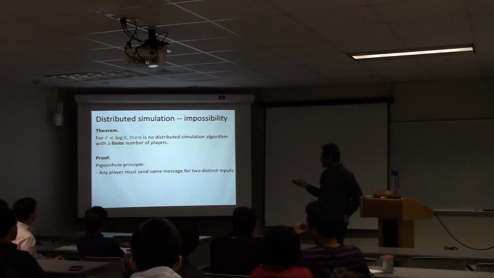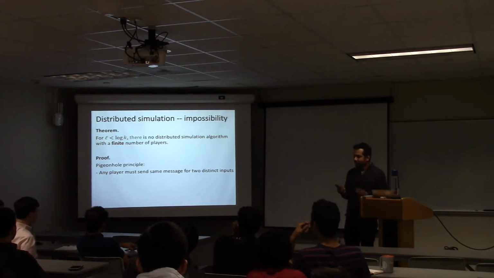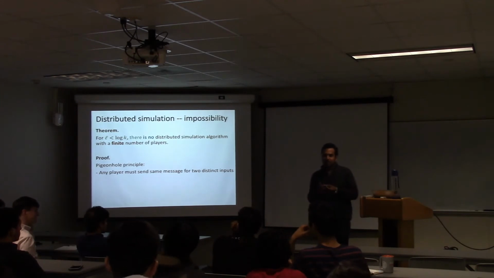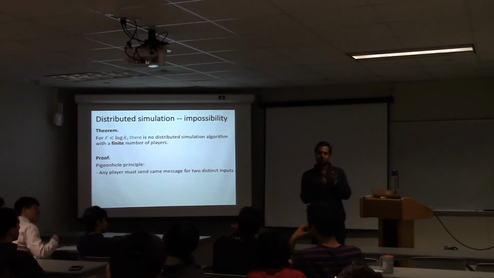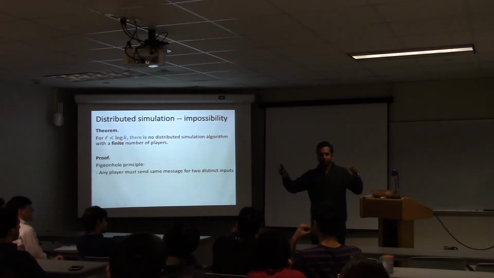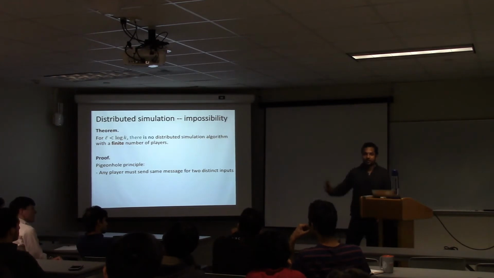And the proof is, again, I'm just writing one keyword. There is a lot more that goes into it. So each player is now able to send less than log k bits, so it's going to get confused between two possible inputs. Among 1 through k, there are two of them which have a positive probability of being mapped to the same message. And you use that to get some kind of contradiction even when you have many players.